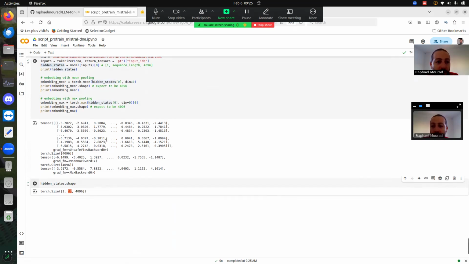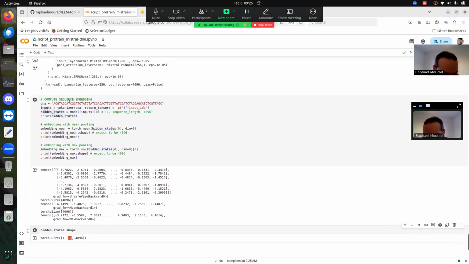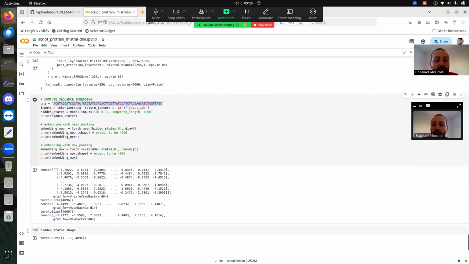And then 17, this is due to the fact that this is a DNA sequence that is converted to words that are larger than one base. So it corresponds to 17 words.